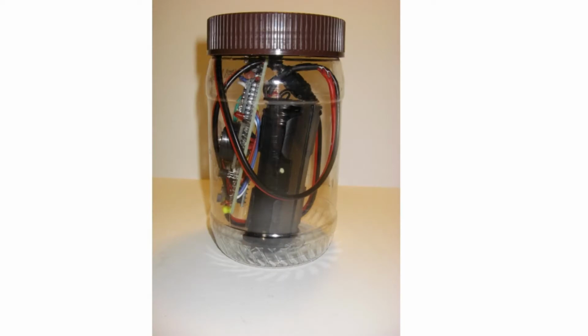Their original project was water depth data loggers using Arduinos, and that's how I came to first be interested in them. The Cave Intrusion Detector is mounted inside of a clear plastic container of some kind. In this case, it is shown with a 2-battery pack inside a 1-pound peanut butter jar. The jar is just about exactly the right size. It's not too big, it's not too small. It's a fairly easy container to hide in the cave. You can use a bigger container, that's not a problem, but it makes it a little more difficult to carry and to hide in the cave. The 1-pound peanut butter jar is certainly big enough for a 2-battery pack and probably big enough for a 4-battery pack, although you might have to get creative in how you get everything stuffed into the jar.